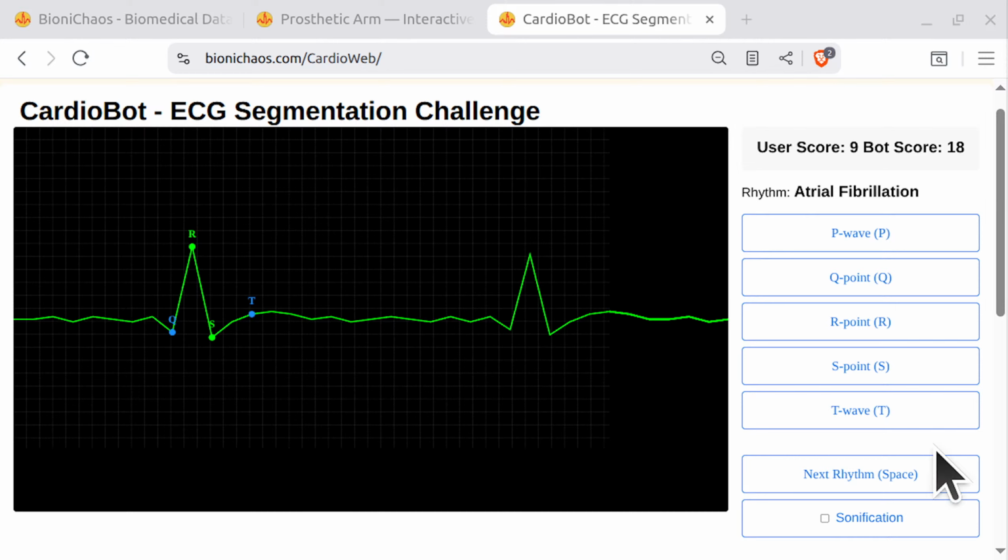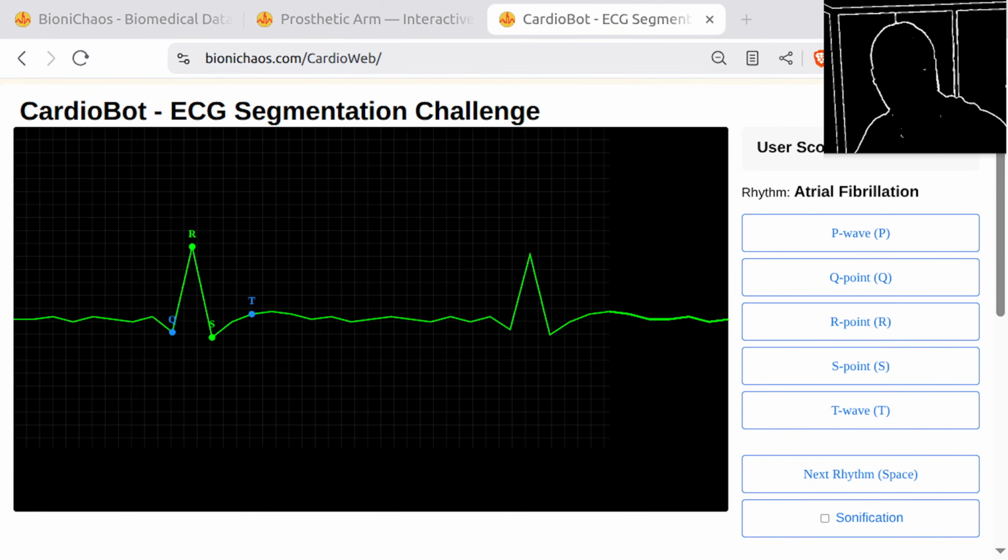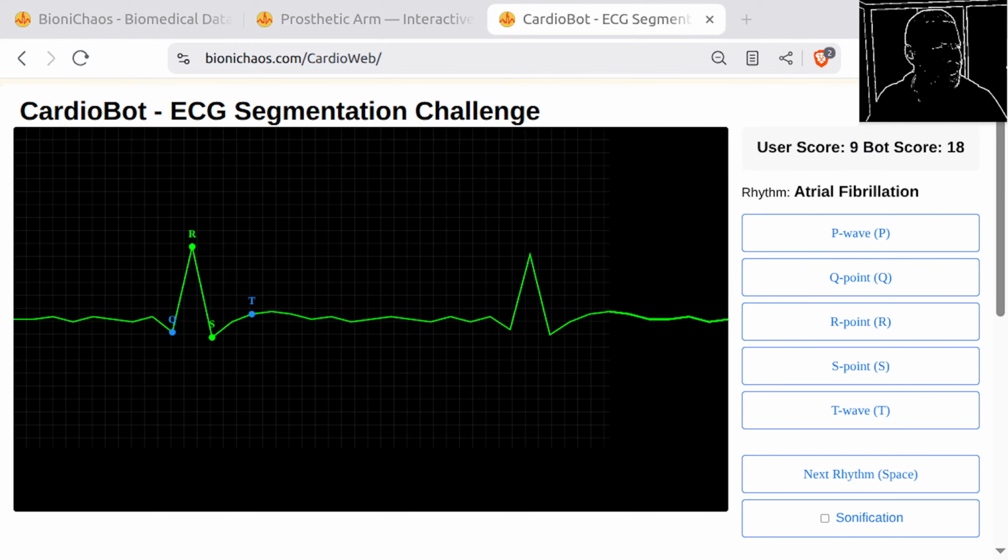How do I know the bot isn't cheating? How do I know that it's actually just looking at the screen as I am and doesn't have access to the labels? That's a fair question about the fairness of the game. Based on the pop-up messages you've seen in the past, it seems the game might be providing some feedback or even labeling the points itself. This might explain why you were unable to label the T-wave just now. However, I don't have the full context of how the game's logic works beyond what's visible on the screen.